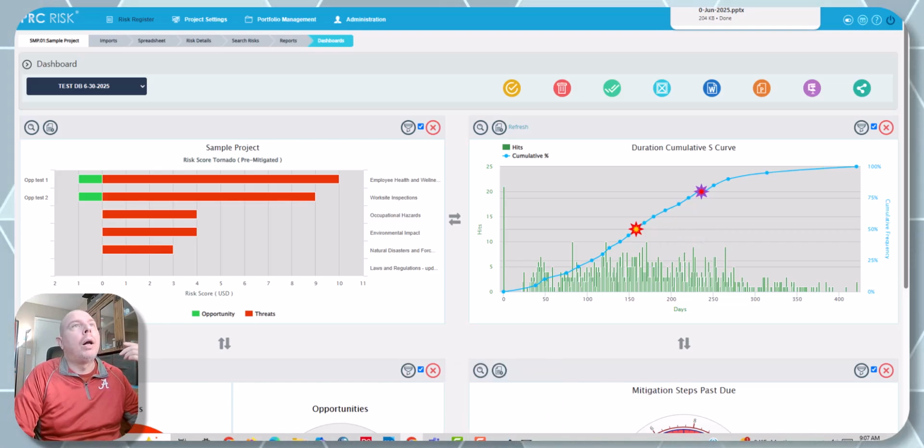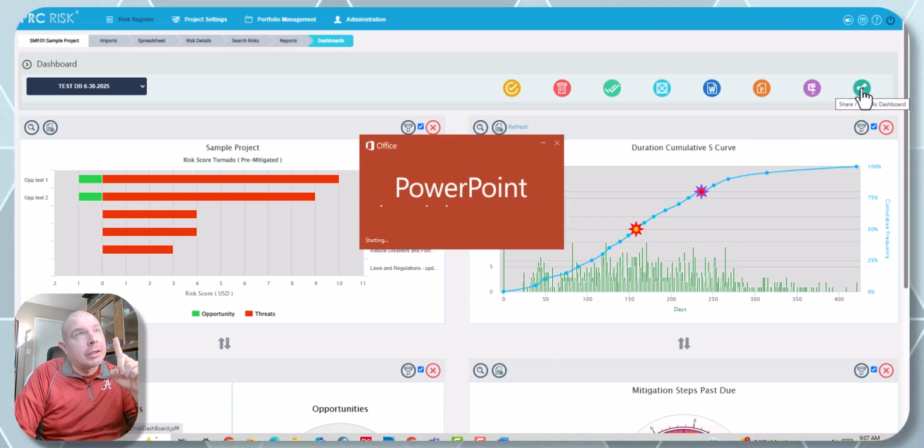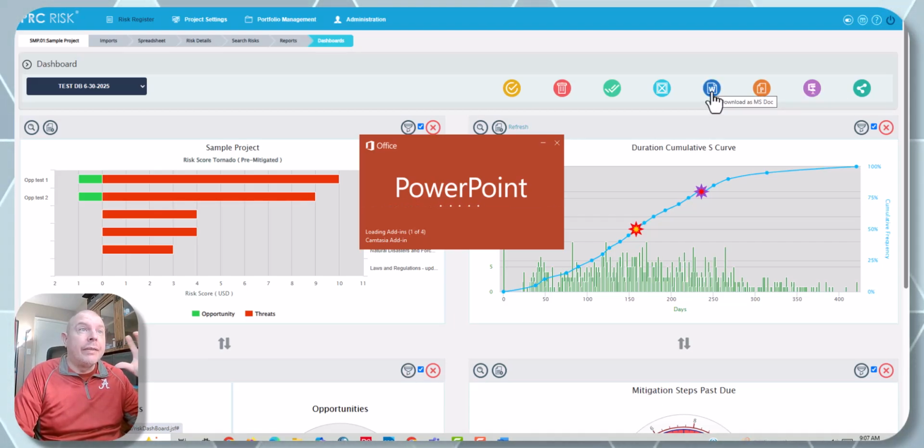While Office is loading up, what I'm going to do is just go over this last icon here. The one before that is just if you want to download all the pictures to a zip file. The PowerPoint puts the pictures in a PowerPoint slide deck. The Word report has a narrative, and it'll also have data tables below all of these.